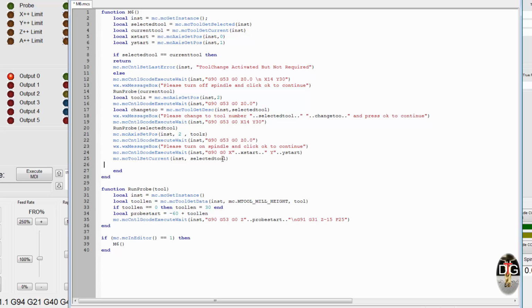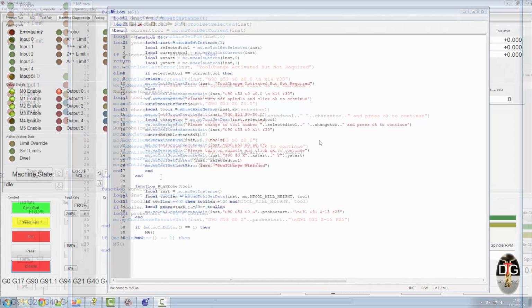What if I find out where it went? That's it. We can put in there, Toolchange finished. Straightforward and simple. We've got our message box telling us to turn the spindle back on. That'll move our spindle back to where it originally came from. Got to change the tool within the Mach4 tool table so it knows which tool it's using. That's okay, and we're on finish.